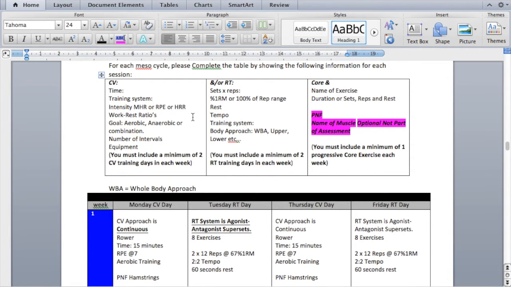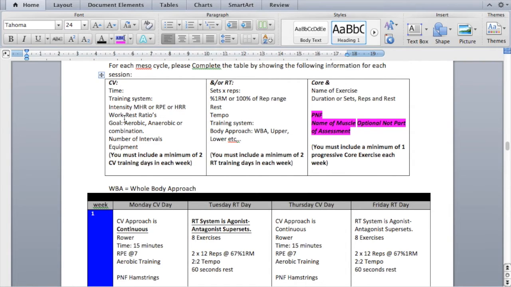There's some acute variables that you need to tell us on the 8-week plan. So the first one is the name of the training system, the time, the intensity in its simplest format, which can be RPE, or in its hardest format, which could be heart rate reserve calculation.